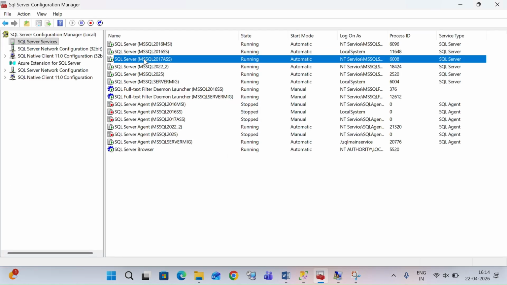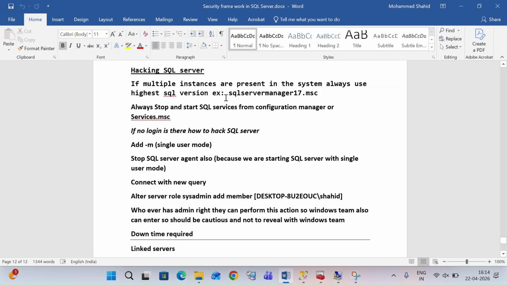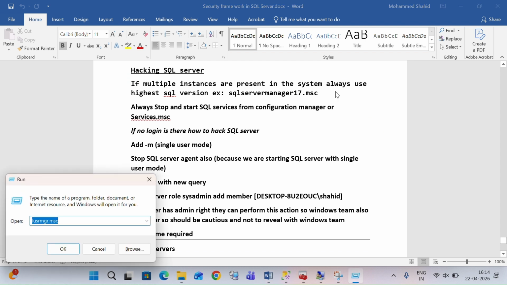We have to go to SQL Server Configuration Manager. One more thing, guys: if multiple instances are present in the system, we always have to use the highest version, that is SQLServerManager17.msc. 17 means 2025, 16 means 2022, and 15 means 2019, and it goes on like that.